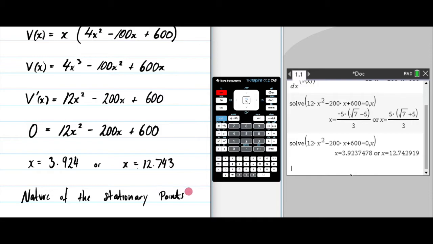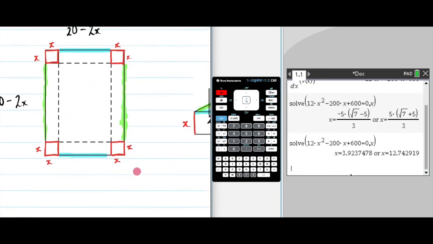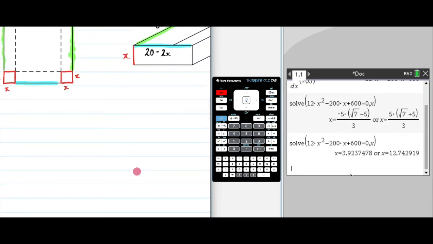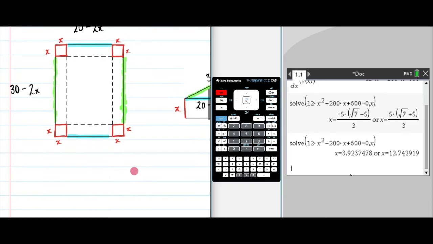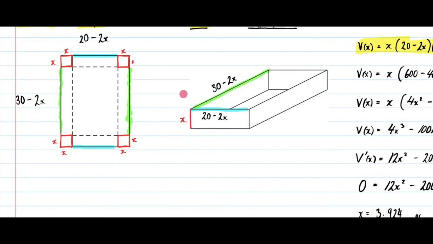But before we do this, consider this for a moment. 12.743. There's something a little bit fishy about this one, which may enable us to reject it straight away. What is fishy about it? Well, let's come over and look at our piece of paper again. Let's zoom out just a bit. Obviously, there are going to be some restrictions as to what my x can be. For instance, and let me just go full screen here for a second because we don't need the CAS.